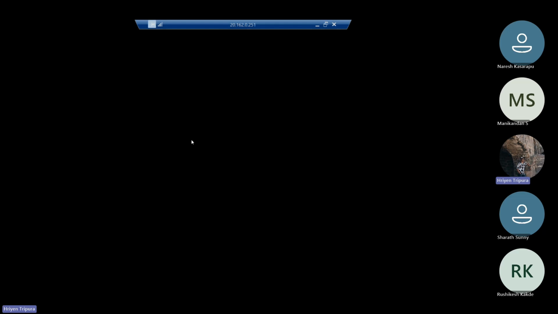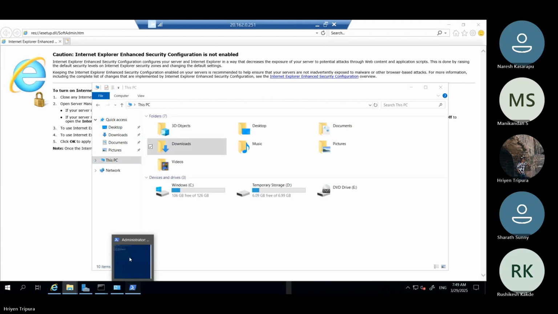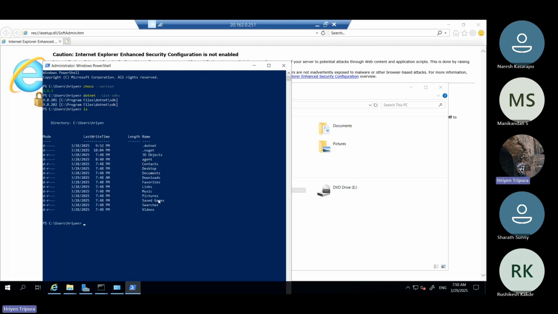In my case, I will create one separate one. Let me open PowerShell. As it's already created, I will go with some other name. I don't want to give the same name, I want to give a different name. Let's say I'll simply type ls, just to see what I have. There are so many directories. You can see the agent, right? This was done yesterday by me. So I don't want to give the same name. Instead of agent, I can give some other name.